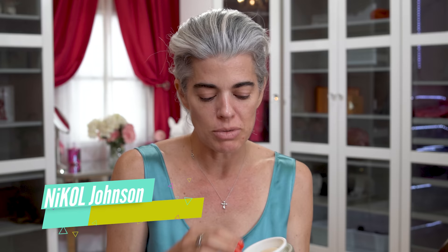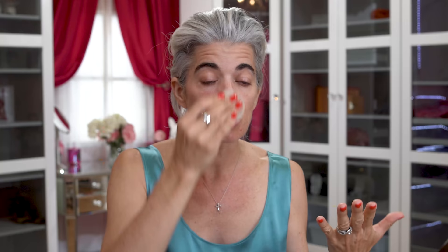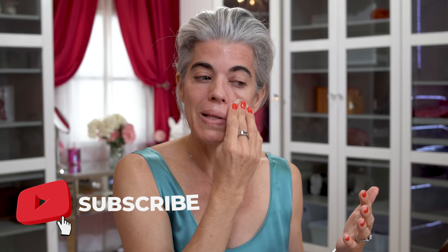I'm going to be using the Ever Skin Pads. I find that these are very easy — I can exfoliate my skin without rewashing or worrying about granulars not coming off. I use this pad for texture and for redness. It really evens out the tone. I've seen my skin get brighter. I have a little blemish, so that's going to be fun to cover up today with a little concealer, maybe a little color corrector. You can see a little flushness on my skin from using the Ever Skin Pads.